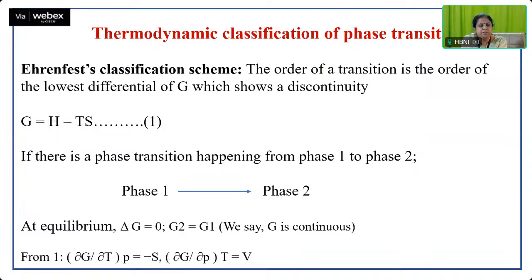Okay, I'll just take a minute's break and then we'll see. We saw how to classify the phase transition in terms of the mechanism, which was displacive and reconstructive. And now we'll see how to classify the phase transition in terms of the thermodynamic parameters, first order, second order, and so on. So we'll take a 2 minutes break and then we'll come back.